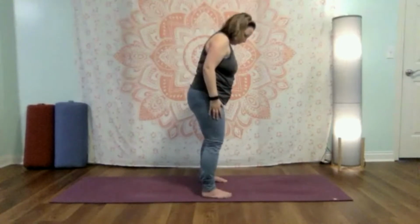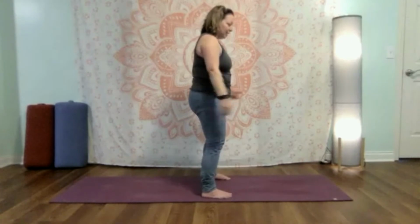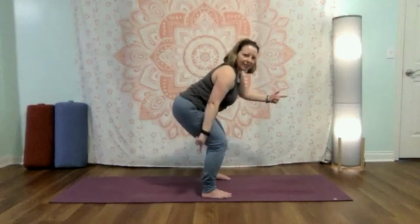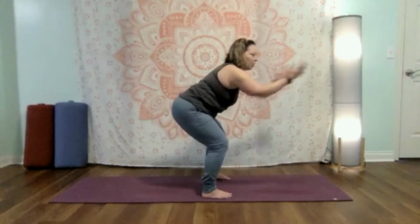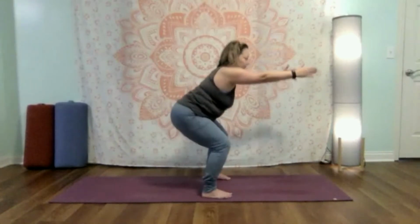I'm going to take my feet a little wider than hip width apart, hips, knees, and toes still going to face forward. I'm going to sit back here. I'm going to get into the heel. I'm going to get into the glute. Arms can be anywhere you like them to be. I'm just going to keep mine forward here.